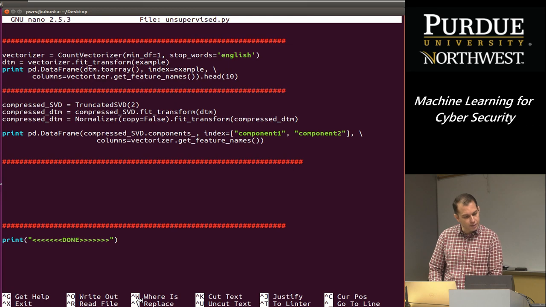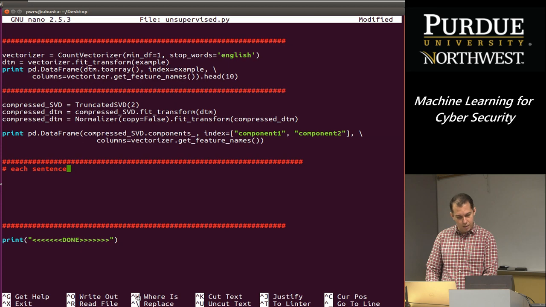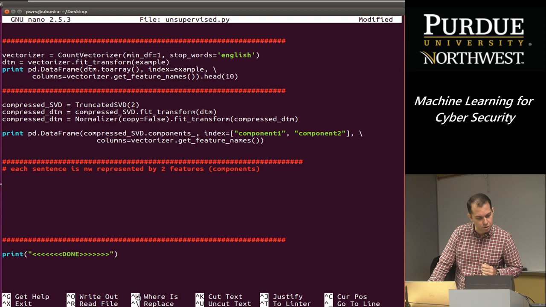And now we want to represent, so we can even say here, we want each document, or sentence in this case, each sentence is now represented by two features, which are the components.